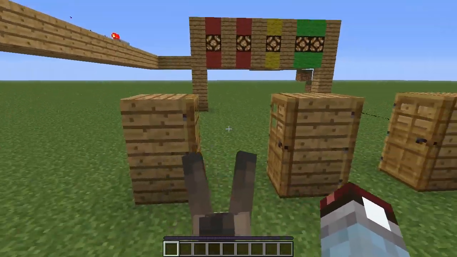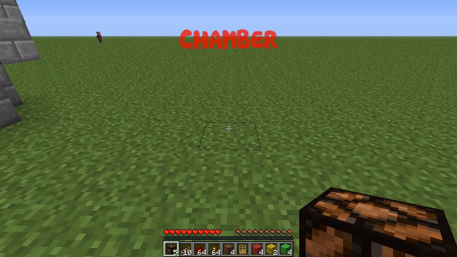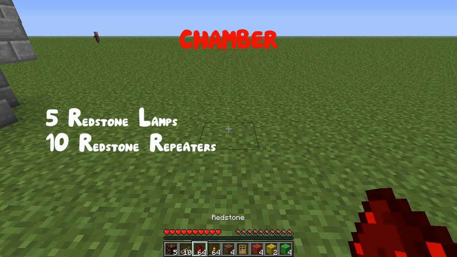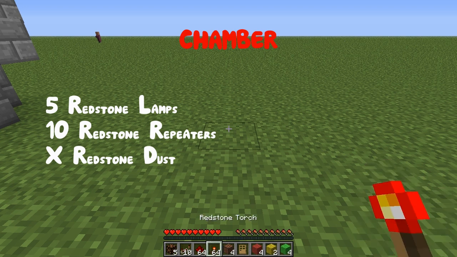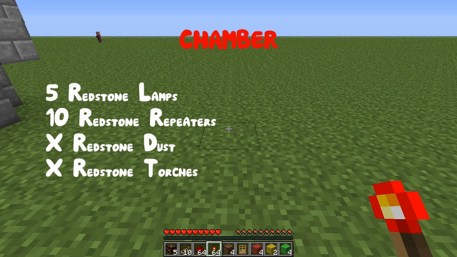No, I won't. But anyway, I'm going to be teaching you how to build this today. So what you are going to need is 5 redstone lamps, 10 redstone repeaters, 64 pieces of redstone dust. Now I say this because it's going to change in your design depending on how far you have the display board to your gates. You're going to need 64 redstone torches, and again, I say this because it depends on how many gates you have. You could have 64 gates if you wanted to, but I wouldn't do 64 anyway.